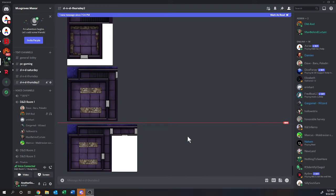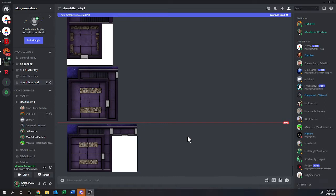Gotcha. I'm going to knock on the door on the right. So you're going to walk down the hallway and then knock on the door that's to the south of the picture? Yes. Okay. So you knock and nothing happens. Okay, I'll try opening the door. All right. When you open the door, it is not locked. You did not check for traps, so I won't do that to you. No, I'm kidding. Nothing happens. It's uneventful. The door swings open.